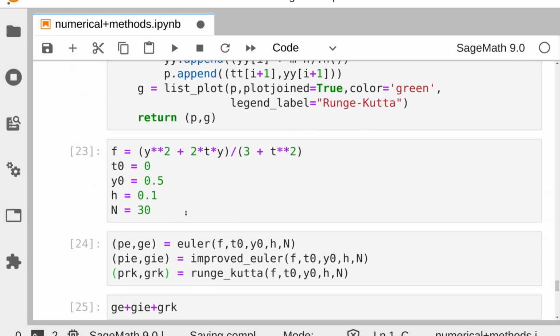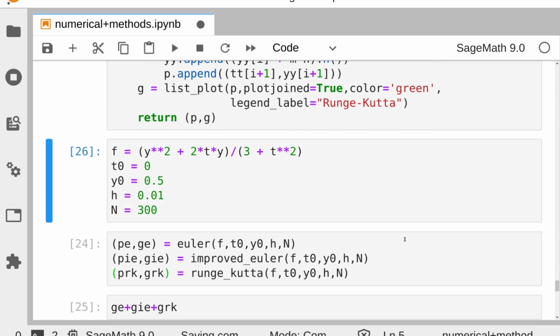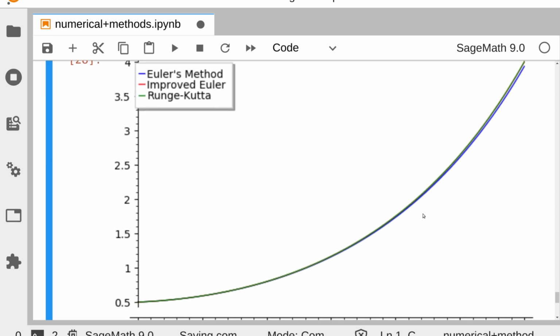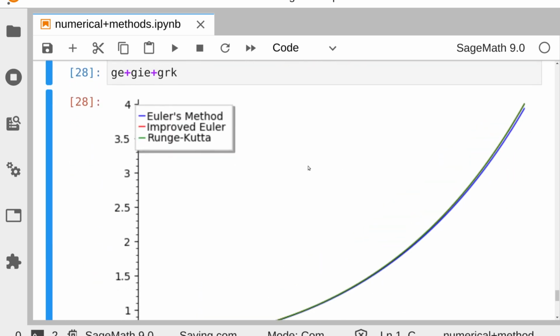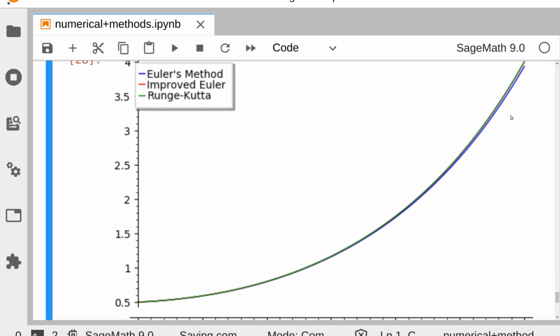All right, so the other thing that we wanted to do was try this with a 0.1, right? So let's see how those do. Took just a bit longer to compute that. But now when you compute, you can see that now what happened? Well, the green and the red are right on top of each other. You can't even see the difference. The blue's been pulled up, right? It's doing much better, but it's much better than it was. So it deleted the old picture when I created this new one, but it's doing much better than it was before, but it's still not as good as the Runge-Kutta and the improved Euler's method.